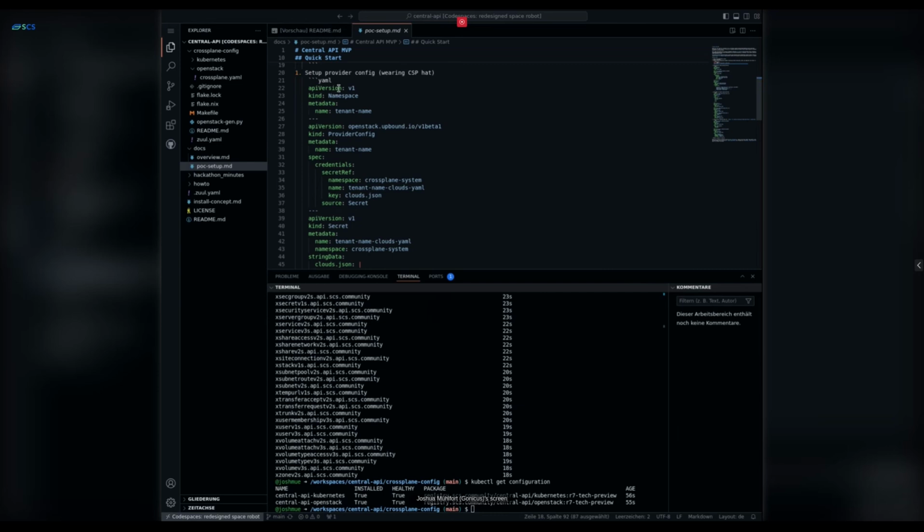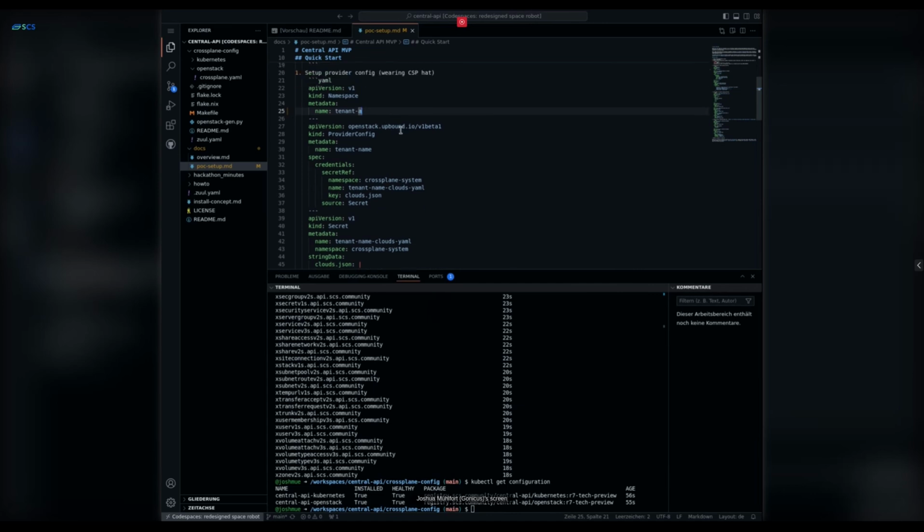And for each tenant, we can create a namespace in this cluster. In the OpenStack case, the tenant should get access to the cluster to their namespace. For example, we can name this tenant A.